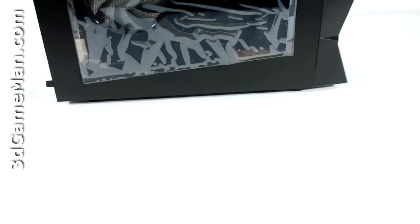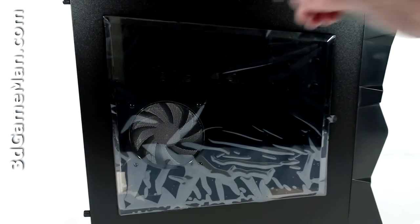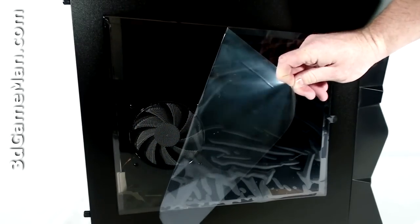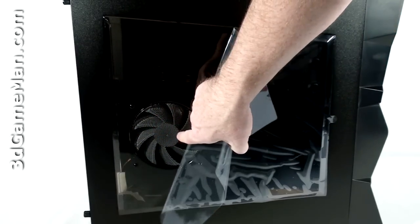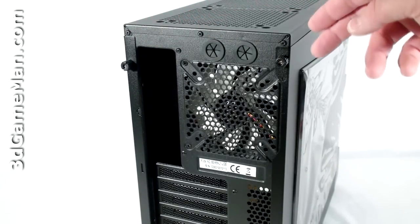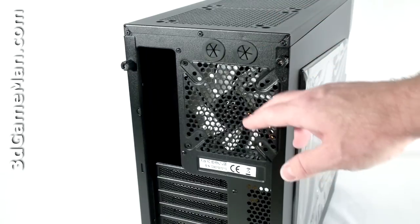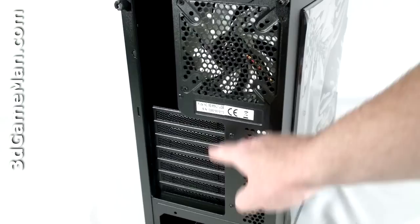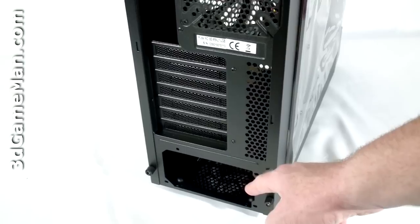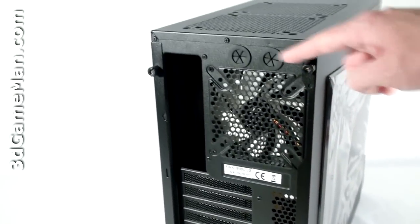On the left side panel, there is a very large window, and this window comes with protective plastic and an intake fan. At the back of the case is where the motherboard's I/O shield plate gets installed. They include a couple of grommeted holes for water cooling systems tubes to pass through, a fan, ventilated expansion slots, some more ventilation, and the power supply gets installed at the bottom. There are also 4 thumb screws, 2 on each side panel.